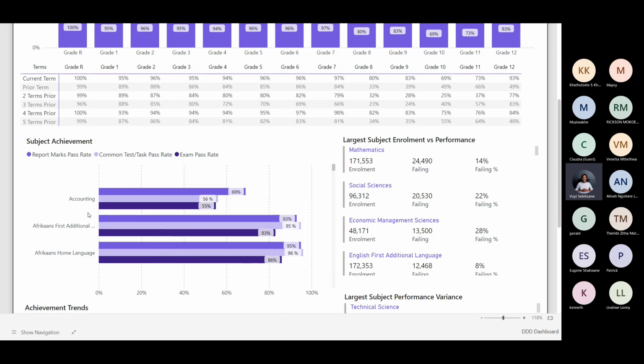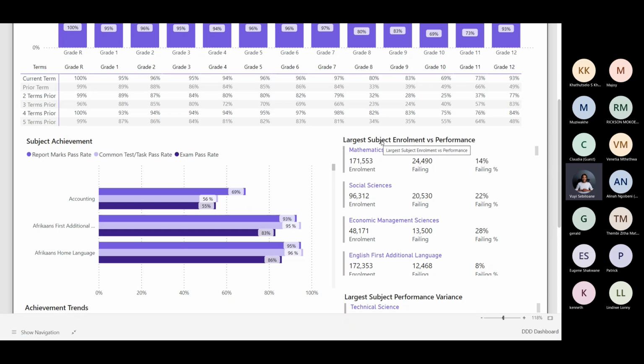And it is aggregating that data, and it is not giving you a clear picture of how that subject is doing per grade. And I understand that what you want to see is per grade performance and not exactly aggregated performance. So please note that you need to filter for a particular grade when you're on this page.